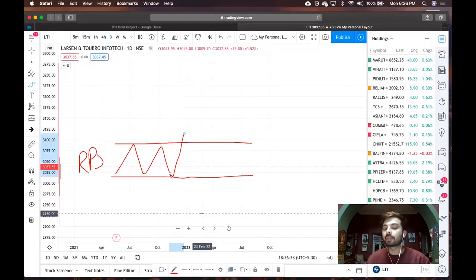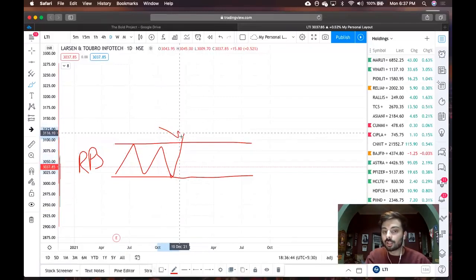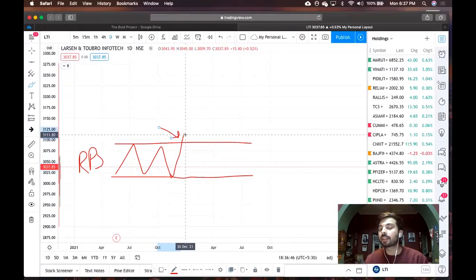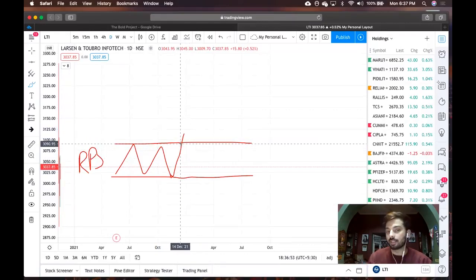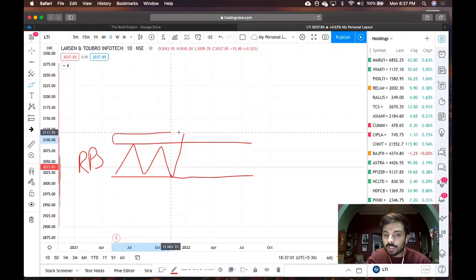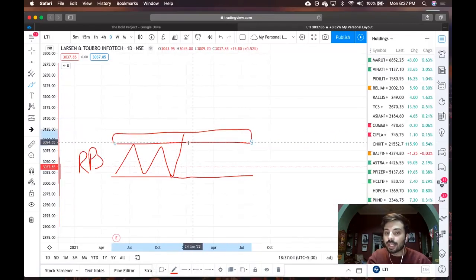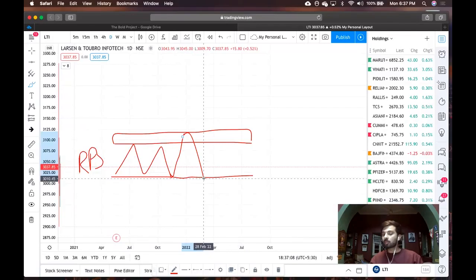Do you think it is a breakout? Will you buy right now? Think about it. Will you buy over here because market has gone above the resistance? Take a moment. No, you cannot buy here. The reason is, if you remember in the last module, I told you that this is a zone. When I said it's a zone, it means you have to give some plus minus room. It is possible that markets take a rebound from here and go back to support.